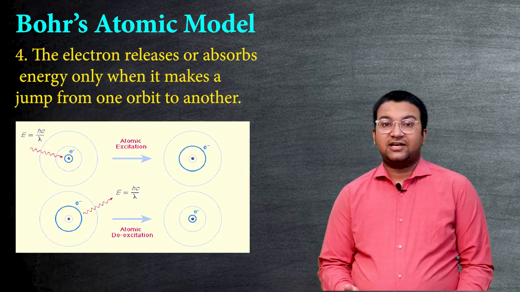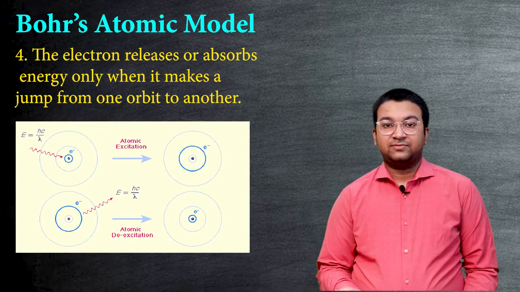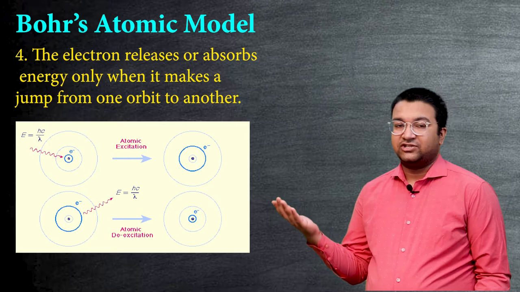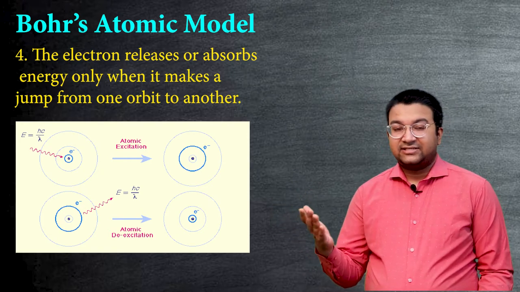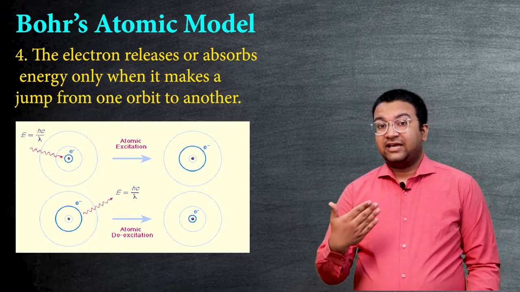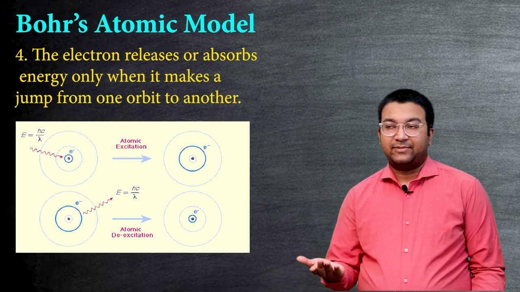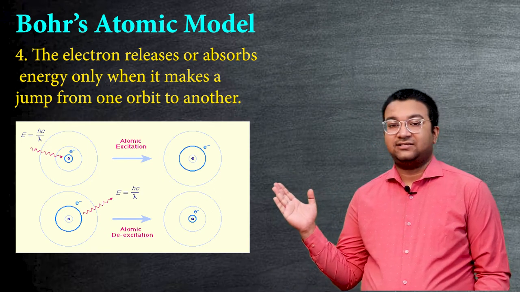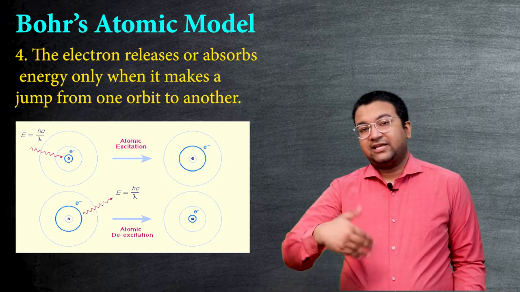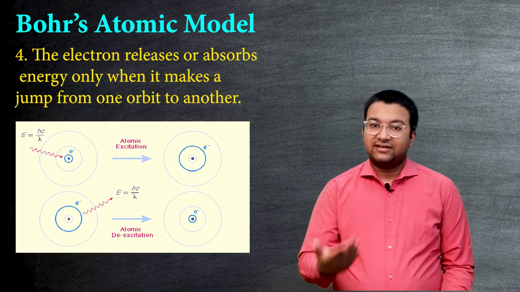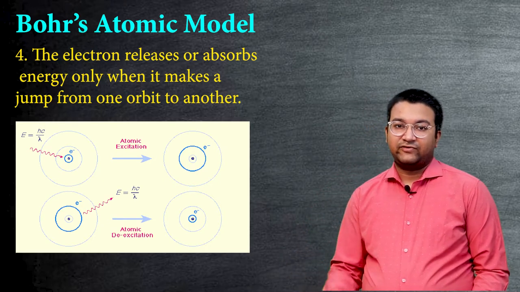And mostly those radiations are in the form of electromagnetic radiation. So let's say the difference in two energy levels is ΔE. So this ΔE will be released as an electromagnetic radiation of wavelength λ. So we can write ΔE equals hc upon λ. So for each radiation, we have a single transition.